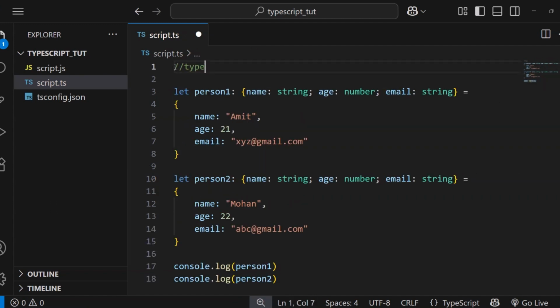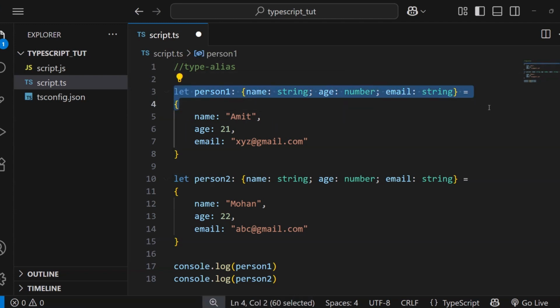As a solution to this, we can create a type alias for all the properties we are using, in order to simplify our code.